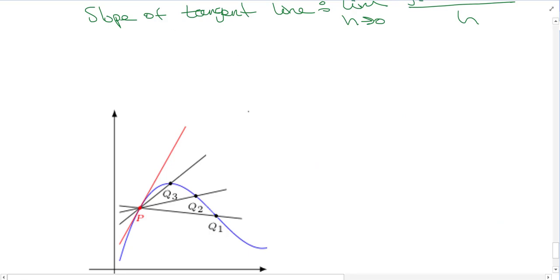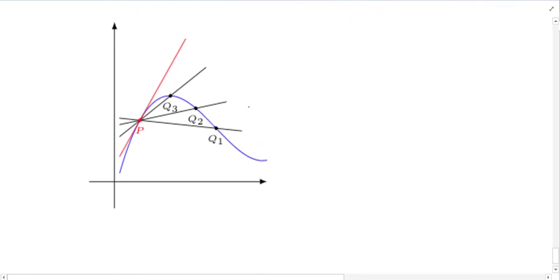Here's a slightly better graph than my hand-drawn one, and so this will be very similar. So if this is my x, and then say I start with my x plus h here, right, then this line represents the secant line. And then if I move the h, right, h is getting smaller. So then if x plus h is now over here, now that's the secant line. And then h keeps getting smaller. So now this is x plus h. And that is the secant line until h gets really, really close to 0, to where the x and x plus h are almost indistinguishable. Then that, the red line here, is your tangent line.